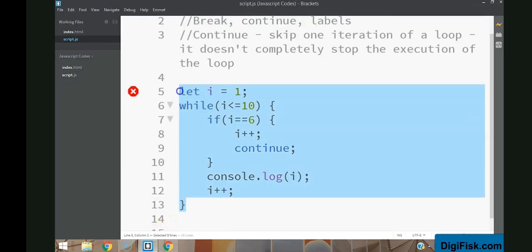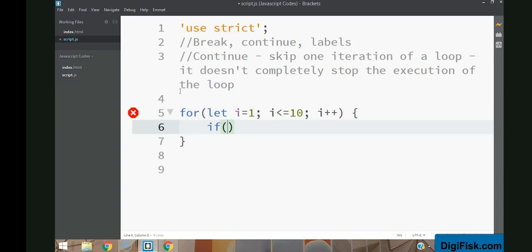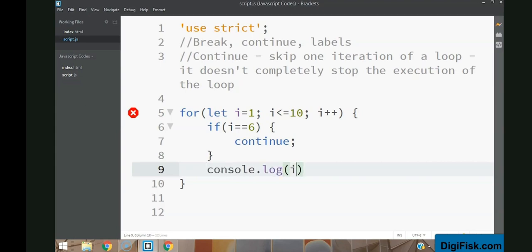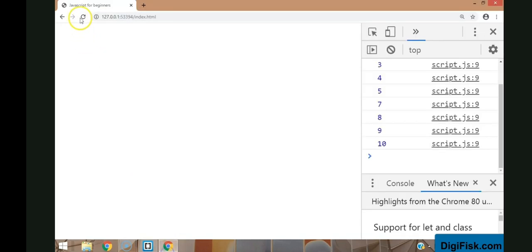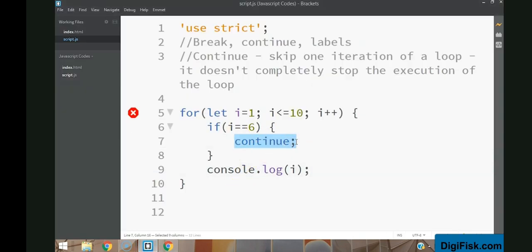Okay. Now, how would you do the same in a for loop? It's very easy in a for loop actually. So you don't really have to do what you did with your while loop. I'll just give I is equal to 1, I is less than or equal to 10, and then I++, and then if I is equal to 6, I'd say continue. Okay, just continue, and then after that I can say console.log of I, and that's just it. Let's refresh. See, now I got it without having to give an increment before the continue statement.